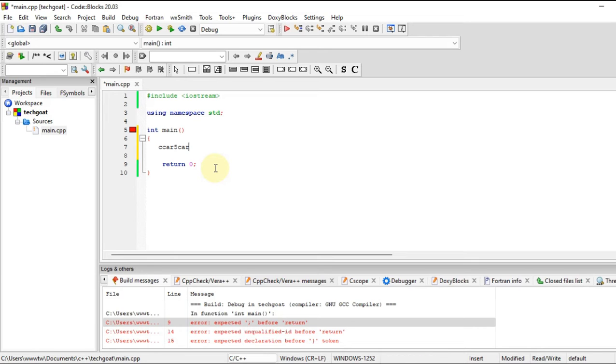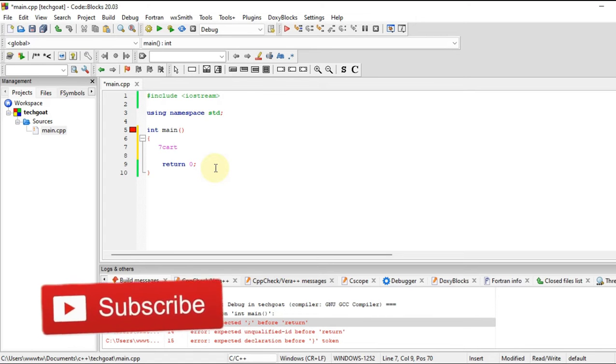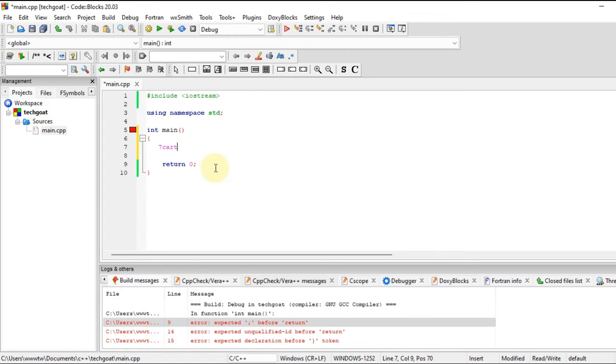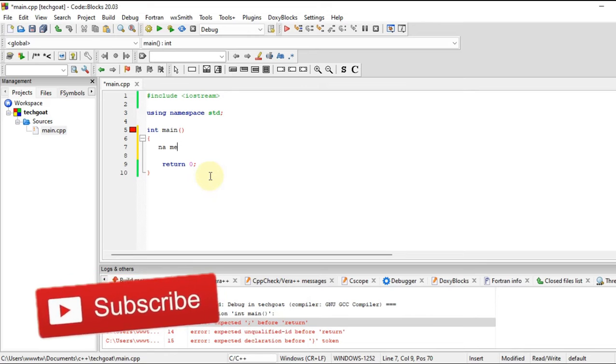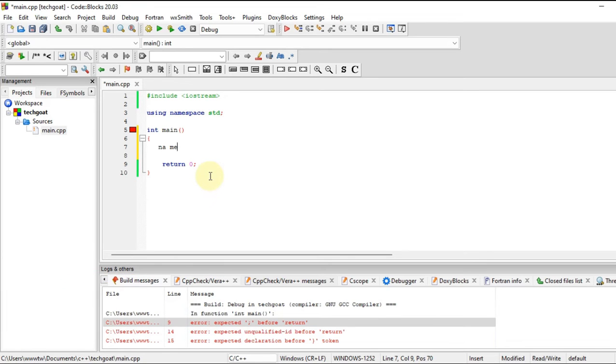But a variable cannot start with a digit. You can't make a 5car, it will never work. It's not allowed. A variable can start with an alphabet or an underscore only. No white space is allowed in the variable name. You can't give a space inside the variable name. And a variable name must not be any reserved word or keyword.